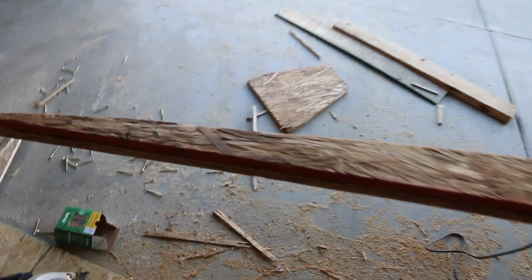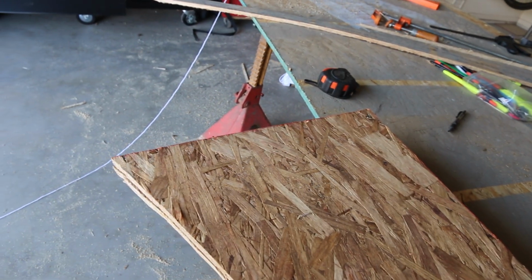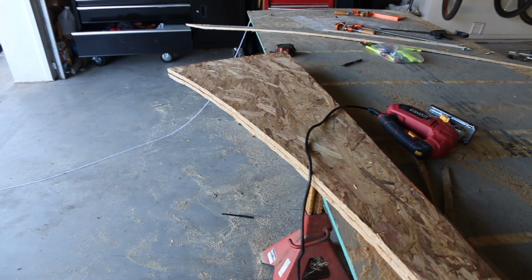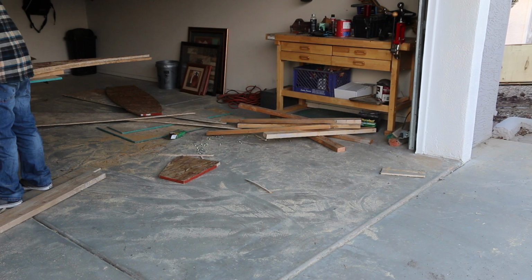All right, so our transition sides are done. It's long, but I want it to be long so that when you roll up to it, it's a smooth transition and you get a nice jump out of it. So there it is, it's like 6 feet. Let's get the center planks done, then put it together and put a piece of plywood on the top, and have a kicker and a landing.